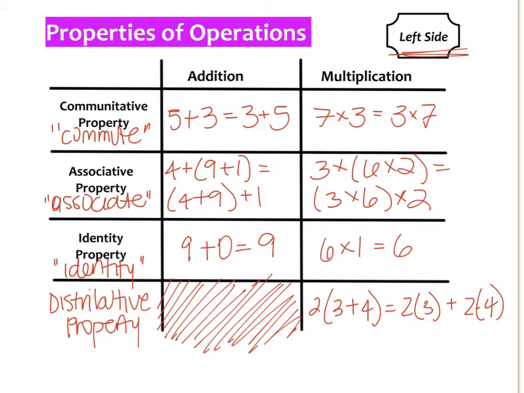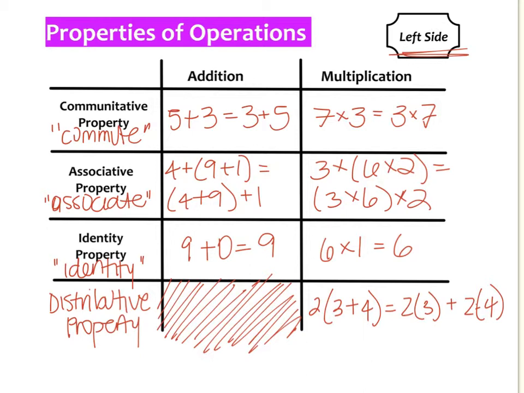Okay, so there are 4 major properties that I want you to be familiar with. There is a 5th one that's pretty easy, and I didn't include it in the chart. But the first property is called the commutative property. When you think about your commute to school, you start at your house, and then you go to school, right? On the way back, you go from school, and you end up at your house. So your commute is kind of like the way that you take to get home and to get to school.